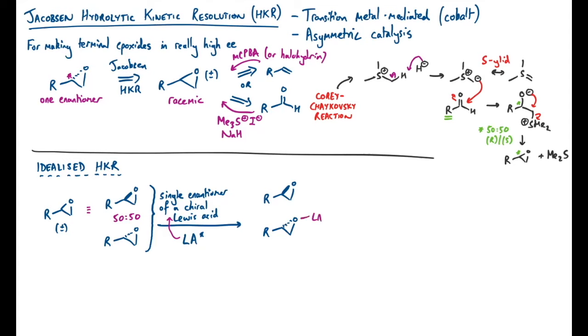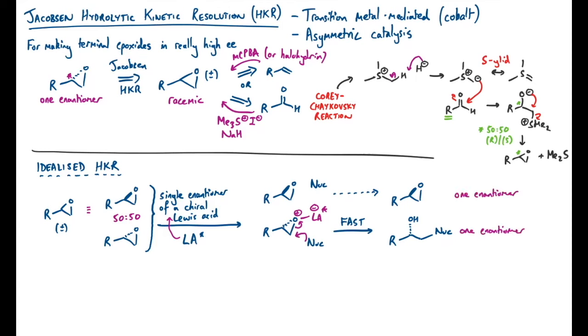And as a result, one of the enantiomers is activated towards being attacked by a nucleophile. So the idea is that this nucleophilic attack happens way faster than attack of a nucleophile on the other enantiomer. So what will be left behind would be the top enantiomer that doesn't bind very well of the epoxide, and also the epoxide open product like this. But importantly, because the catalyst is selectively picking one enantiomer over the other, both of these compounds will just be one enantiomer in the ideal world.